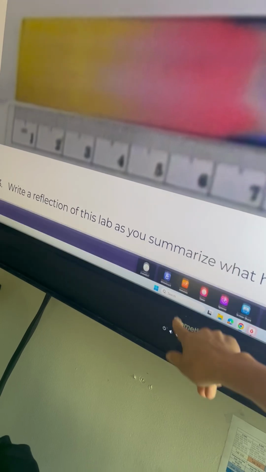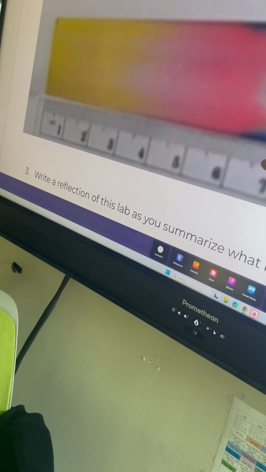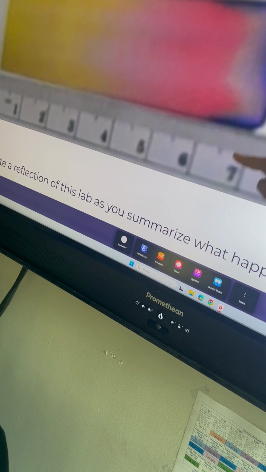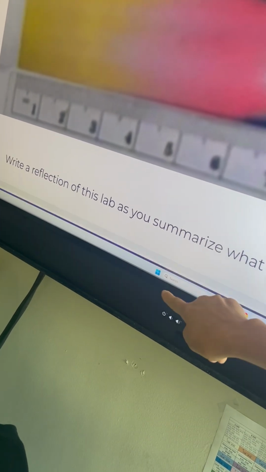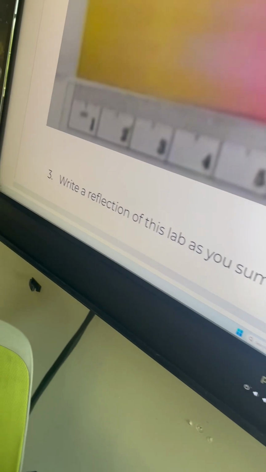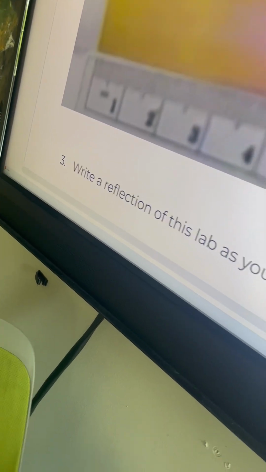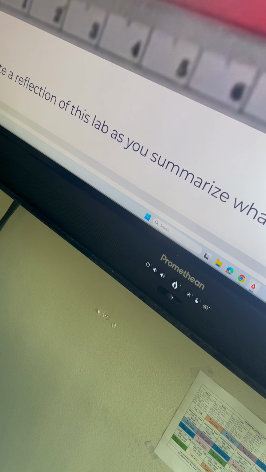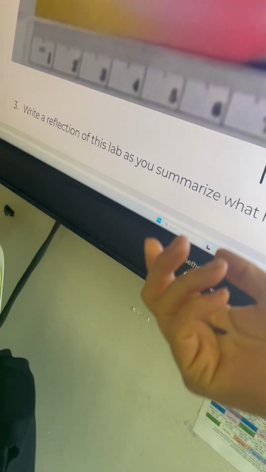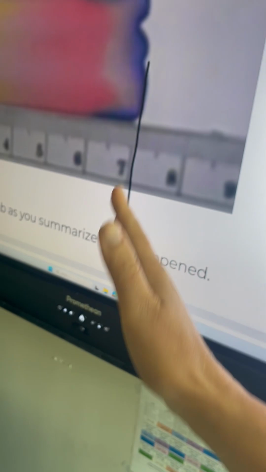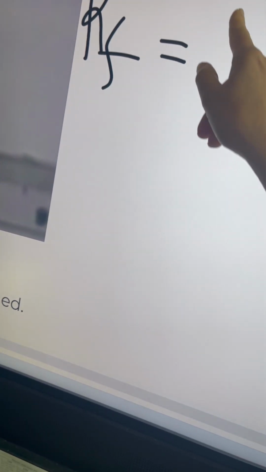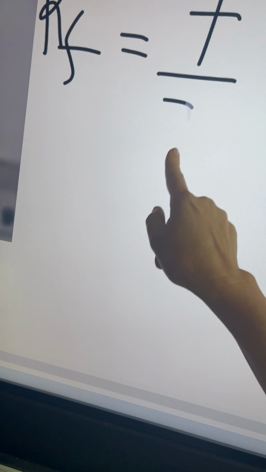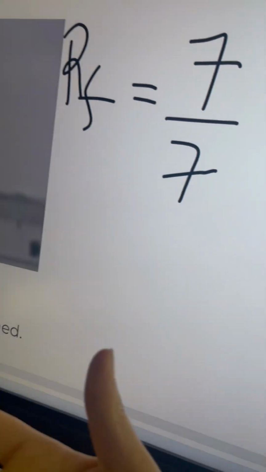So if we want to measure this here, what would you say would be the reading for this blue-purple looking one? It could be 7. It's like an educated guess. Or it could be a little bit greater than 7, depending on what you're looking at. And we said that the water travels the same distance. So the RF factor, or the retention factor, for the one that travels the most will be, in your case, you said 7, divided by 7, so it'll be 1. So the one that travels the most is always going to be 1, right?